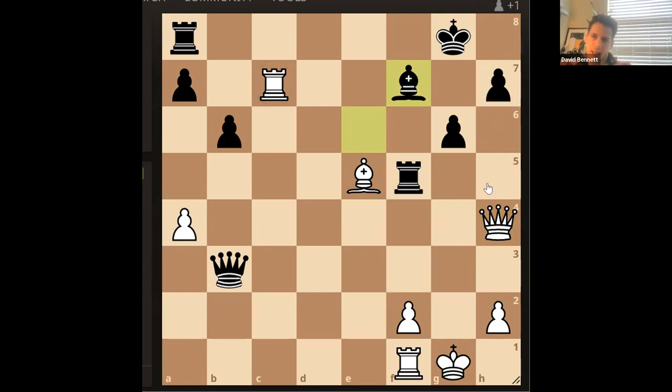He wants to go here. You can't move the queen in time to hang, bishop's hanging. So it's 1, 2, 3, 4, 1, 2, 3, 4, 1. Actually, black's up a pawn.